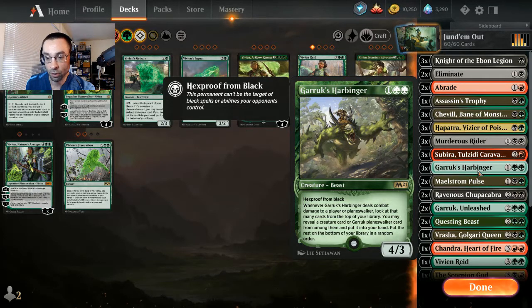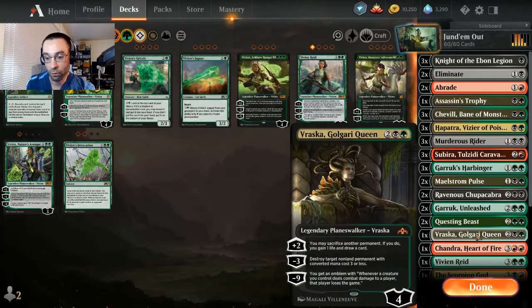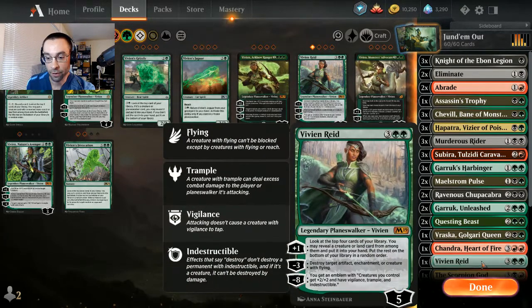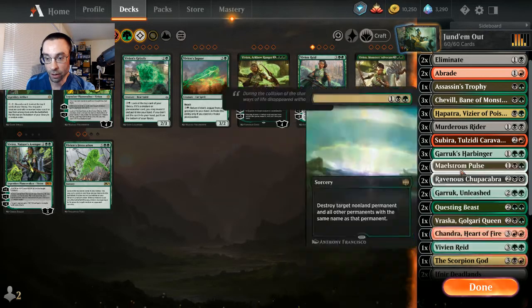And then some Planeswalkers here that give us some nice value, with Garruk making Beast tokens if our opponent wiped our board. Vraska being removal and card draw. Chandra and Vivien also doing the same thing, removal and card advantage at the same time. And then finally here the Scorpion God. I just want to really see this dude get a chance to shine. So yeah, feels pretty good.